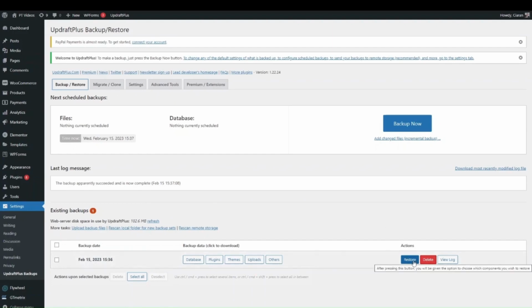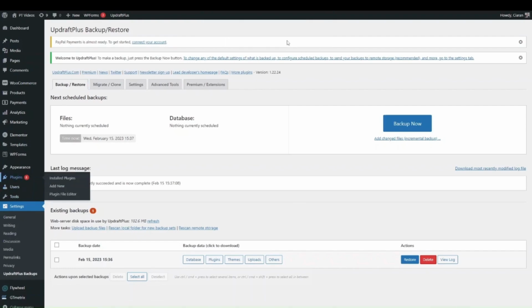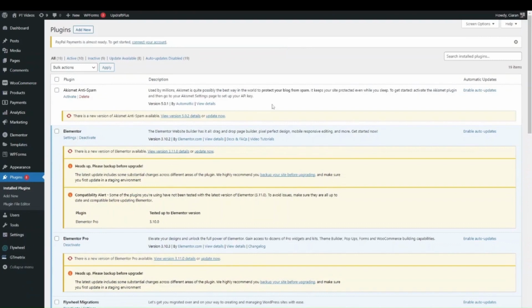Once the backup is there, you can see it's really easy to restore a backup. If you wanted to, just click the restore button, or you can delete them and things like that. In the free version, you can have up to 2 backups saved in the existing backups. And premium, you obviously can save a lot more. So that's really important to think about whenever you are updating your plugins. If it's a particularly big update that has the potential to break your site, then creating a backup, whether that's on your server or using a plugin like Updraft, would be recommended.